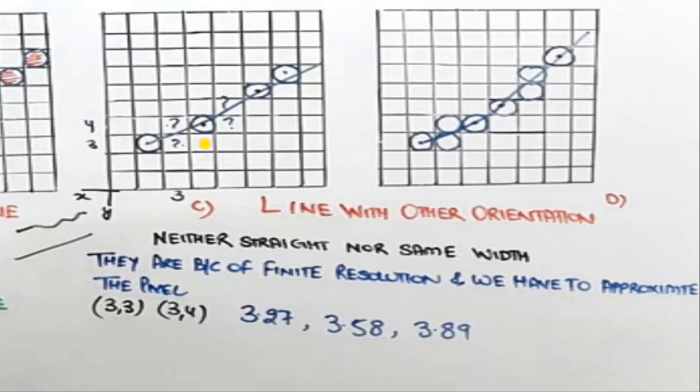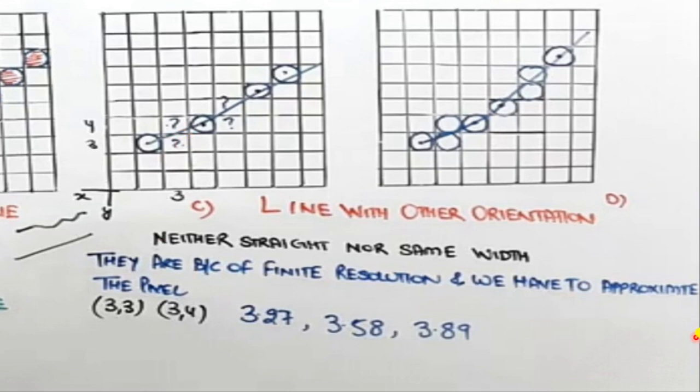Just now we know that the pixel is the smallest item, so we can't see it through our eyes. We can't see the line like this, but if we see it in the technical way, the line will be like this only. By our eyes we can't see it. I hope you have understood, because there are two grids in between, and what we want is that only one grid should be glowed.